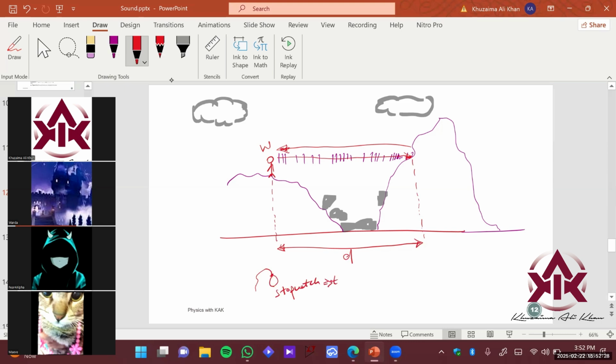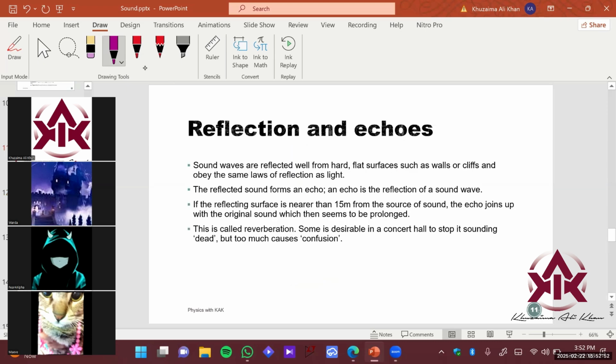So I can also set up some experiments to find the speed of sound in air, right? Experimentally, what value do we get? So this is the one setup over here. This bouncing of the wave from the mountain and back to Varda is called an echo, right? And echo is just one of the properties of reflection. So if you want to summarize, you can say that reflections of sound waves are called echo, right?